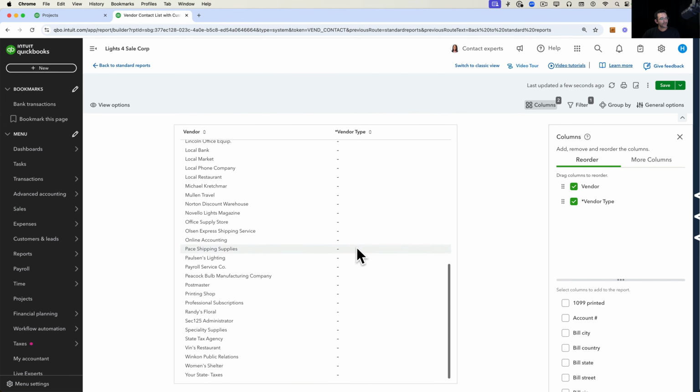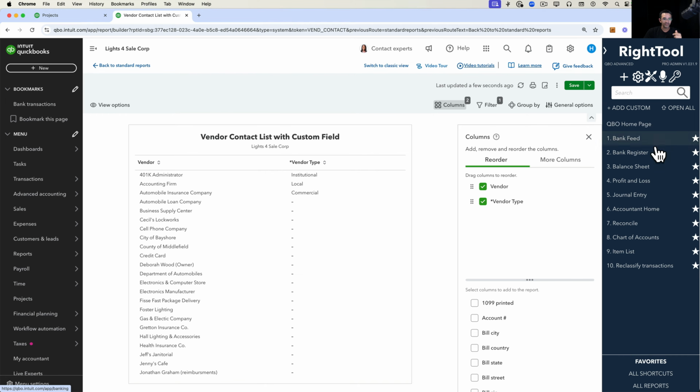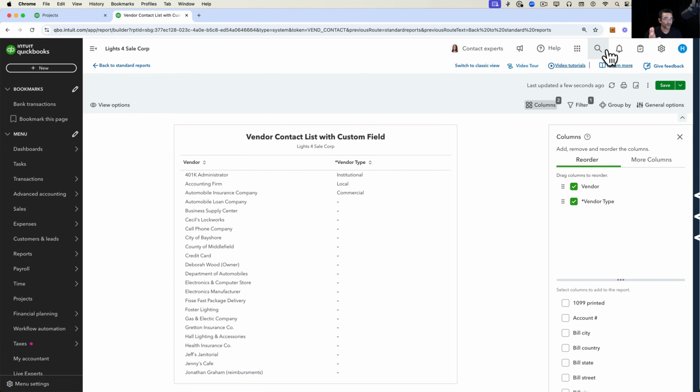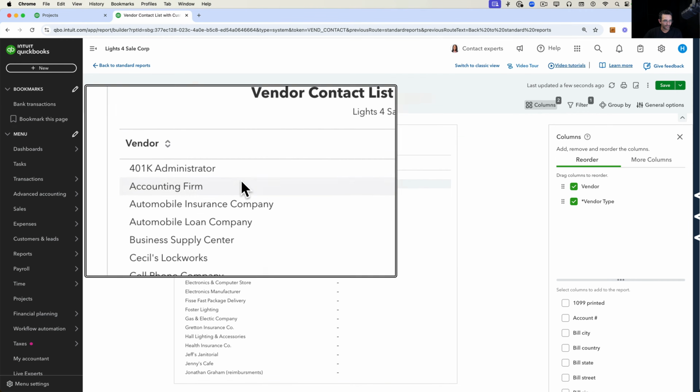Okay, so at some point in time, you're going to obviously want to populate all your vendors with that custom field in order for the data to be meaningful. And towards the end of the video, as I talked about at the beginning, I'm going to show you how you can use RightTool, which is a special tool that I co-developed. One of the features allows you to go into this report and mass change all the custom fields for that particular vendor or for a customer or for transactions. So we'll talk about that a little bit later. But for now, we got these 3 vendors that contain that vendor type in there.